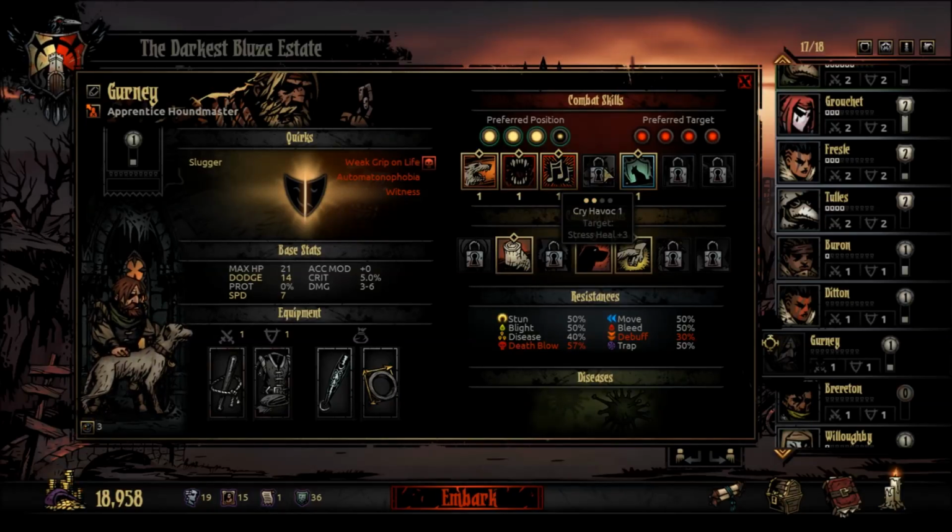So as you see, it has a stress heal, and it guards an ally, so it gets 15 dodge. So it's just like the Man-at-Arms when it throws a guard, instead of hitting the guy, it will hit the Houndmaster, but he has a higher 15 dodge, which is really good just for those moments where you have a feeling that the guy's gonna die soon. You throw that in just to sacrifice a bit.